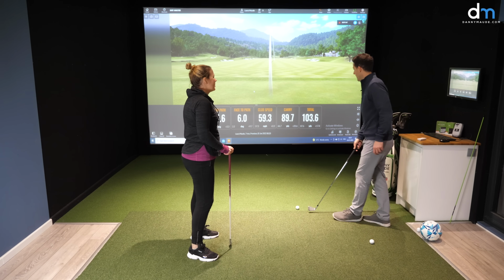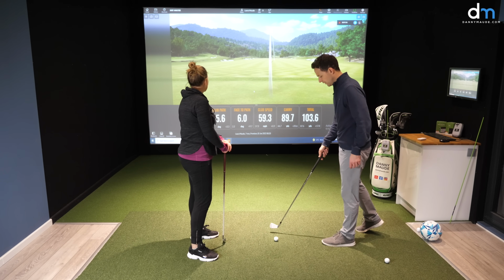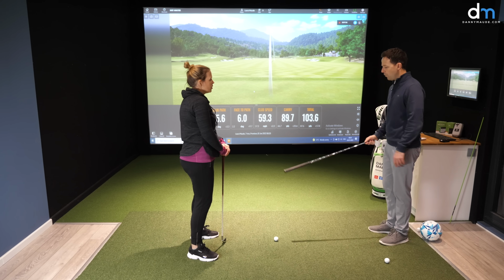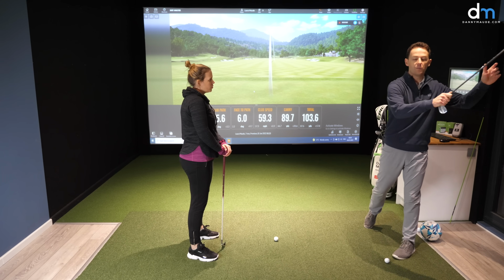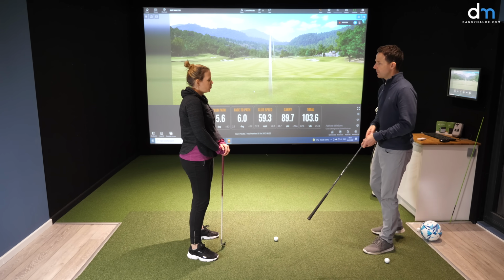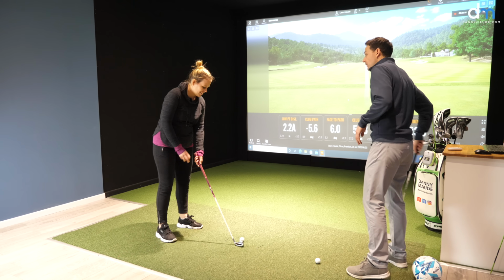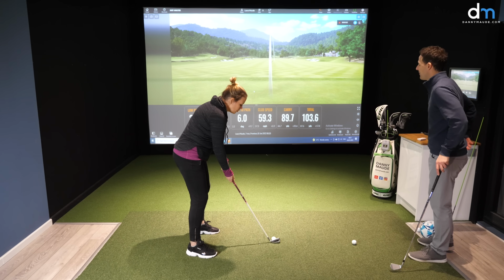And the speed's coming up, right? Look at the actual speed there. You're at 60 miles an hour. Now, what was brilliant about that, you really had the impulse. There wasn't this long, flowing motion. It was like, whoo! That's where that snap's going to come in. So what we'll do is see if we can get a little bit more snap into this motion, see if we can get that carry up a little bit more.